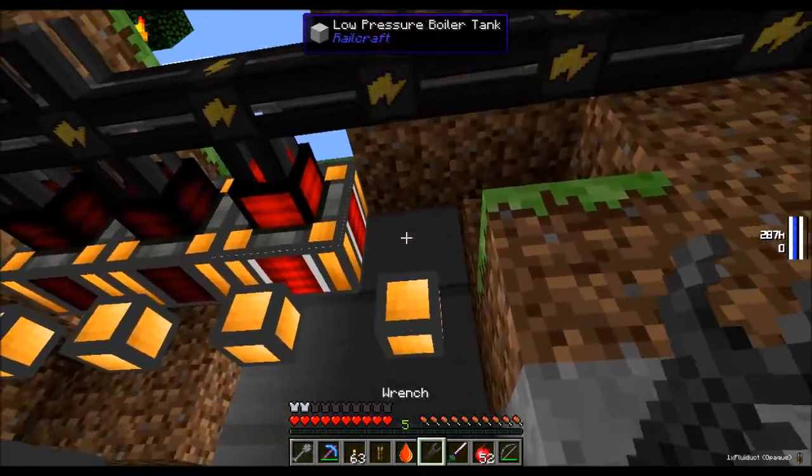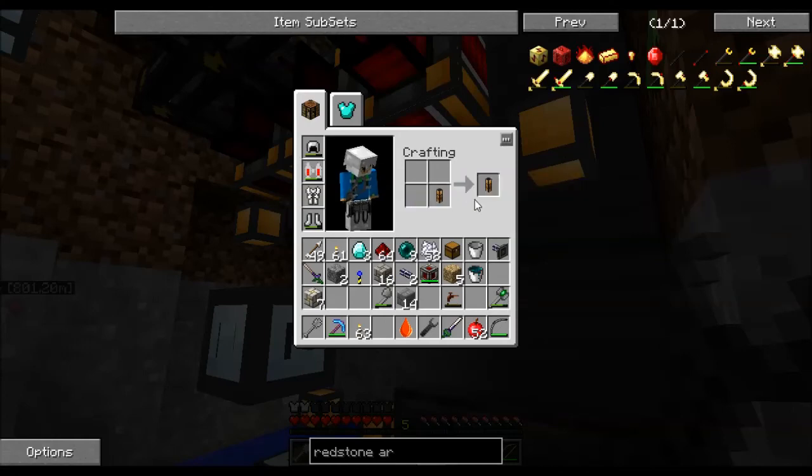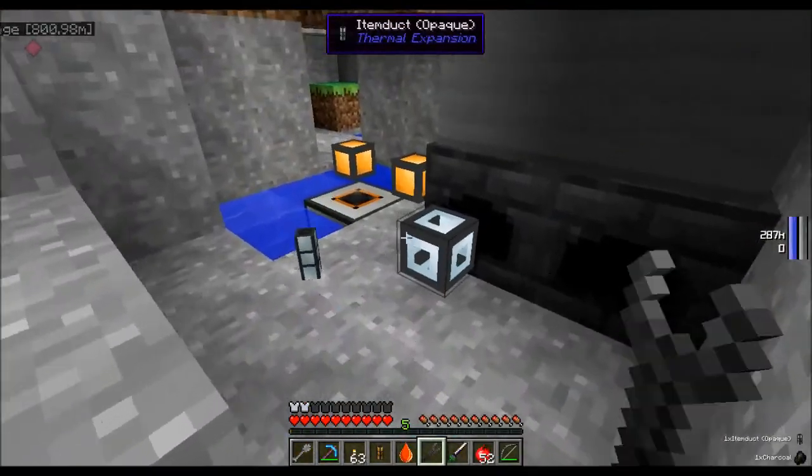They need to be taken apart, and you can see when you pull them out, you need to put this into a crafting table to get the new item they've changed. So you got to put them into a crafting table, get the new item. Boop, got it.